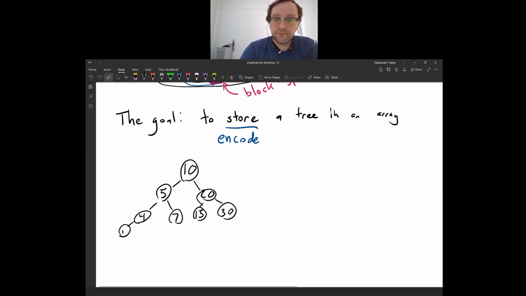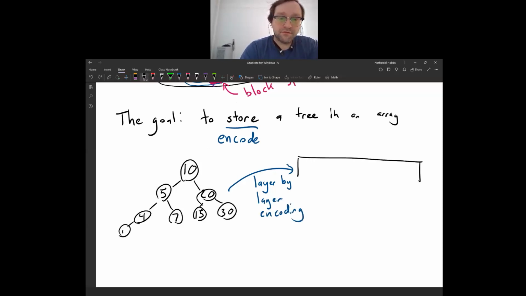So, I'll call this layer by layer encoding. What you do is, just what the words are, you do it layer by layer.